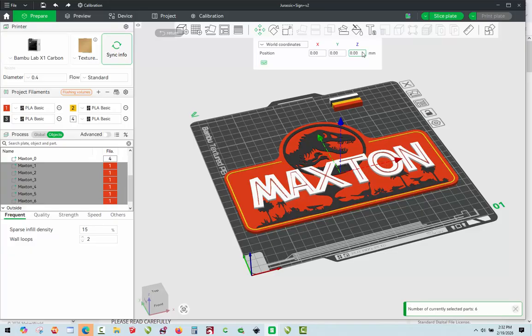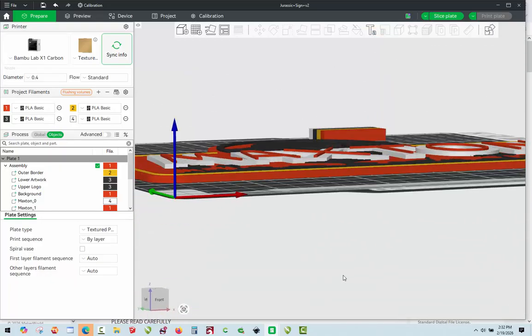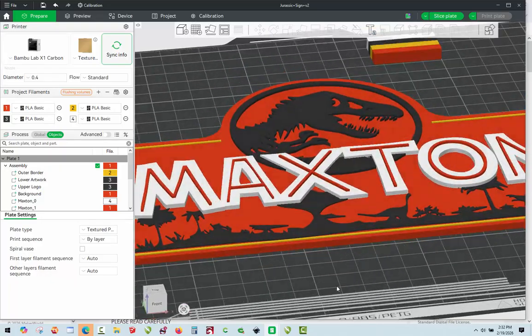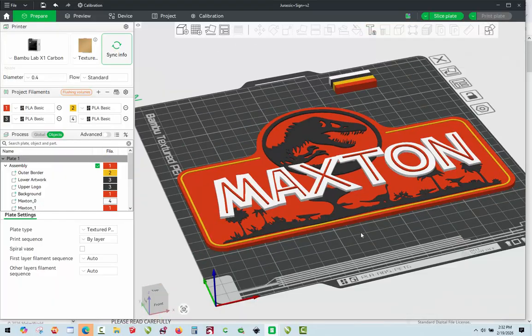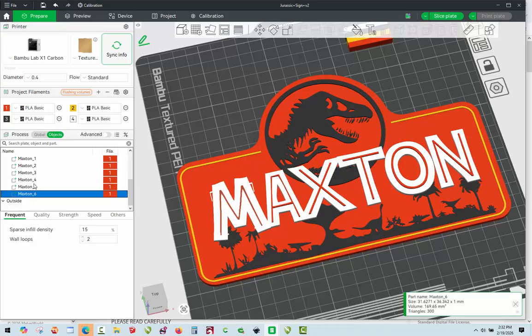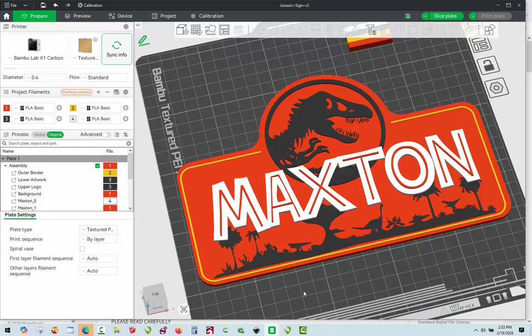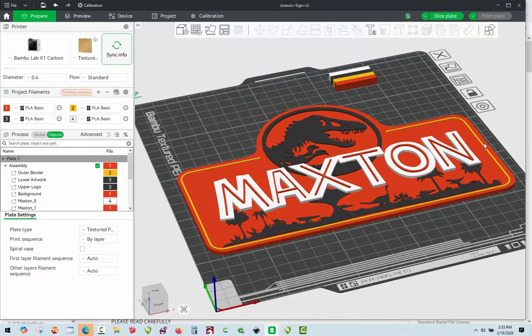So when I do that, you can see that this is like it's supposed to be, sitting directly on top of the white. How fun is that, right? So if we wanted that to be gold, or whatever color we wanted, we could change this out. I don't know, I might take a look at what it looks like in gold. I do think I like red better. But if you just wanted that extra elevation, you would have to do that in Inkscape, because we can't do that in Bambu Studio alone.